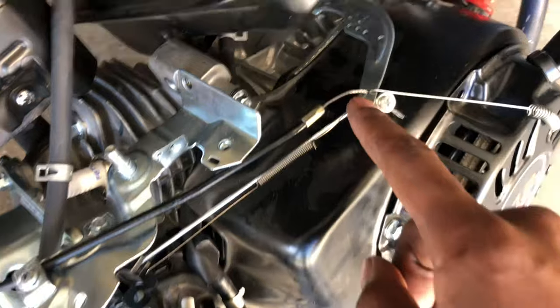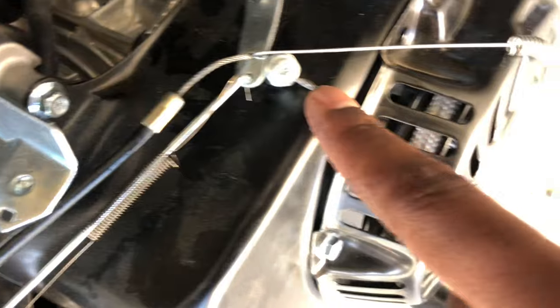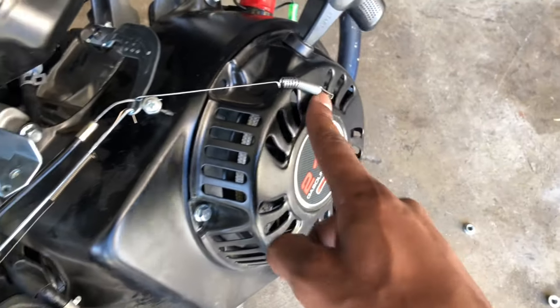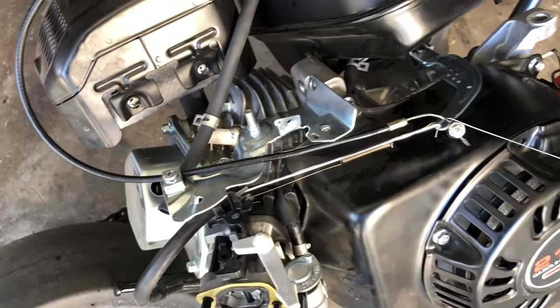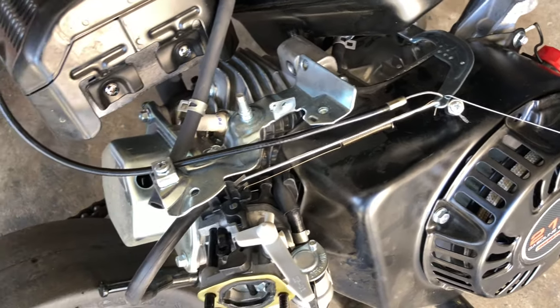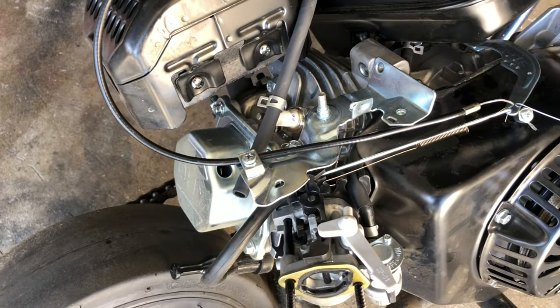Then you just hook it to the second hole. You can drill this hole out if you want, or figure out how to squeeze it through without messing up the wire. Then just put this on the spring — anywhere you want. That's basically all you got to do. Then we're going to test it out and see how fast we get. But yeah man, do this at your own risk — you might blow the motor because we're going in there without an upgraded rod. It can cause failure to the motor.